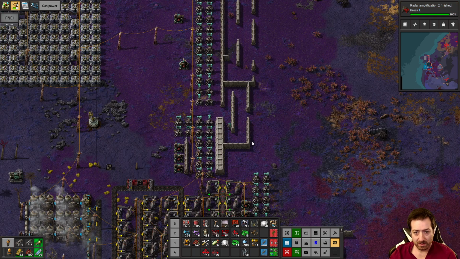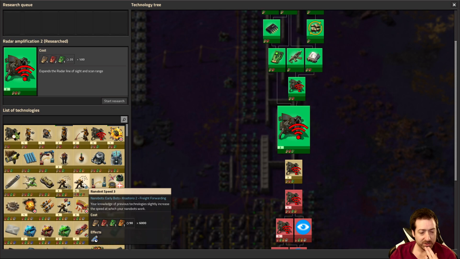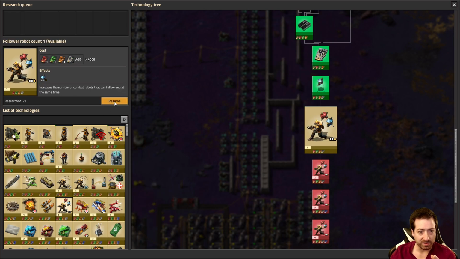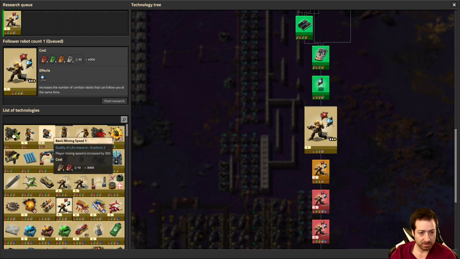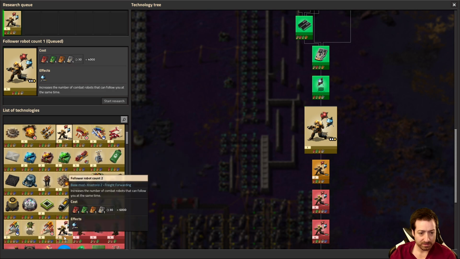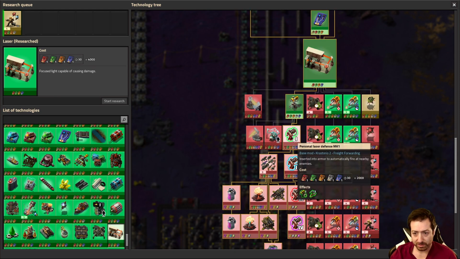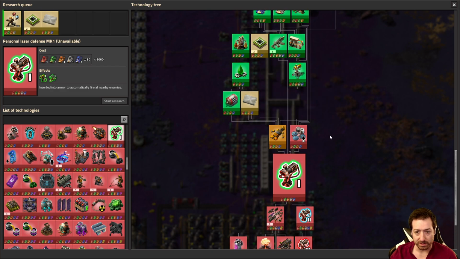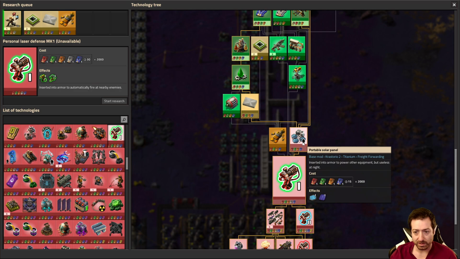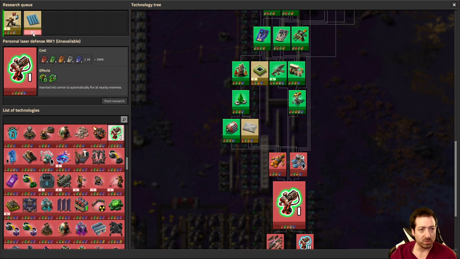Okay. Well, our tank has its work cut out for it. If we're gonna be clearing the island mostly with the tank, we're gonna need more follower robots for sure. We're gonna need physical projectile damage. What else are we gonna need? Oh, I know, we're gonna need the personal laser defense. So why don't we start working towards that? I know it's gonna take forever, but oh gosh, we can't even do the solar panel until we do that solar panel. Oh goodness. Maybe not quite ready for that.